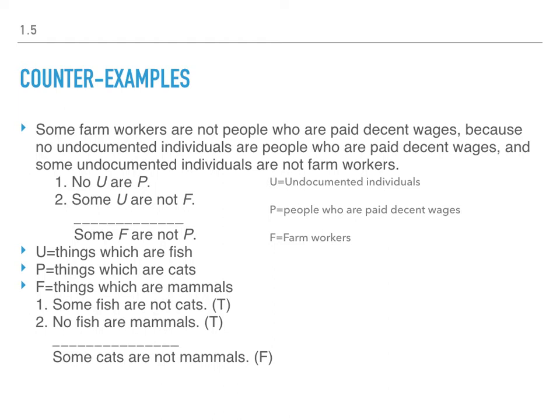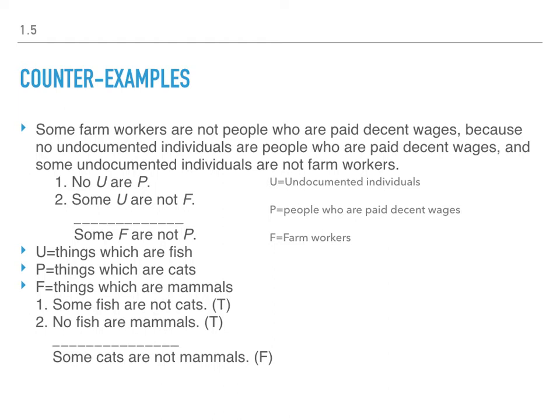So, in the chapter on categorical logic, we actually learned that Aristotle doesn't like the expression "all fish are not cats," or "all A are not B." He disallows that because it's ambiguous between the two readings, which we won't go into here now. But my main point is that this clash, when people see "some fish are not cats" and they think to themselves, does that mean that some fish are cats? Well, according to what we have been doing, semantically, it doesn't have that meaning. It has the meaning of there being at least one.